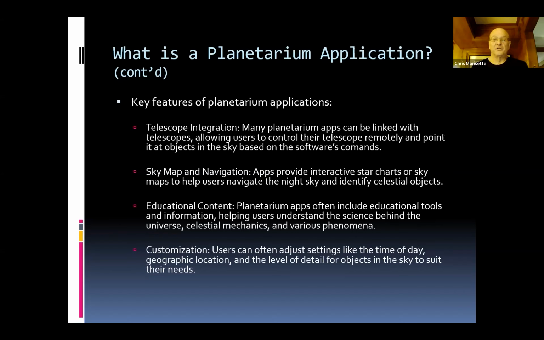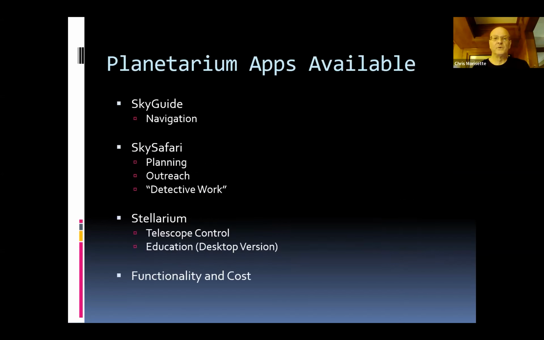You can adjust the location and the time of day, like I'd mentioned earlier. And then you can also put on the level of detail that you want for various objects, labeling of deep sky objects, putting in various grids on the map itself. So there's just a lot of neat things you can do with a planetarium application.